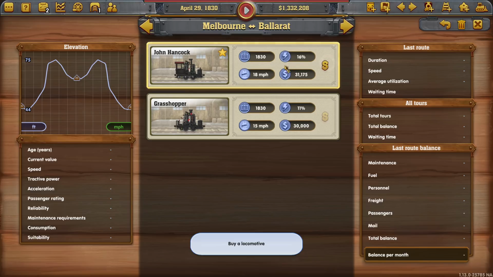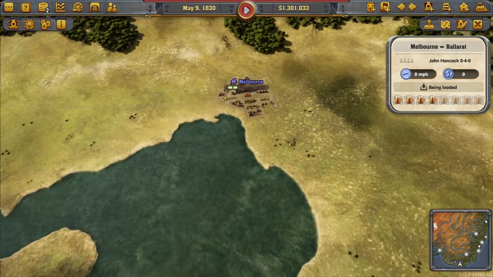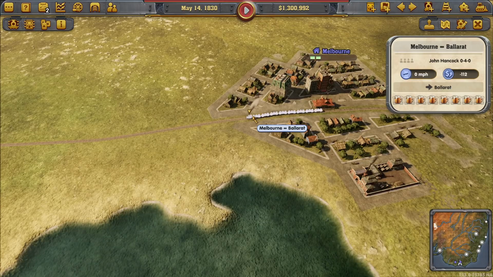That's the John Hancock. Wonderful. And that's going to set us back about 31 grand. Totally fine. Let's do it. Let's absolutely do it. And what do you know, just like that, John Hancock has been put on the Melbourne to Ballarat route.